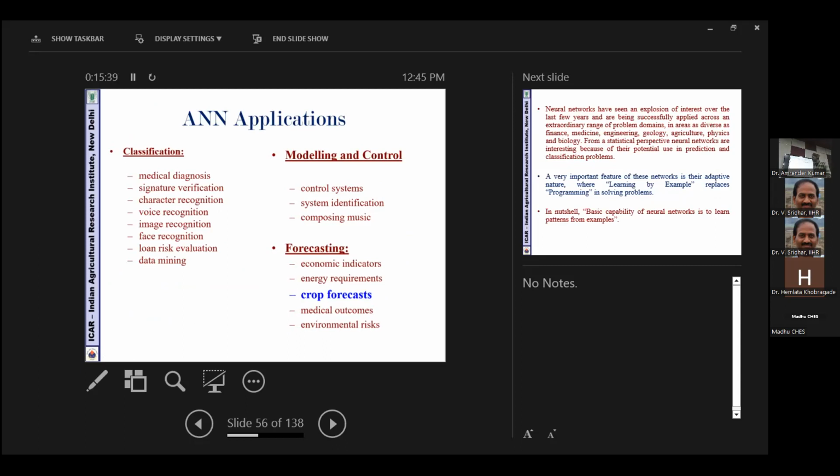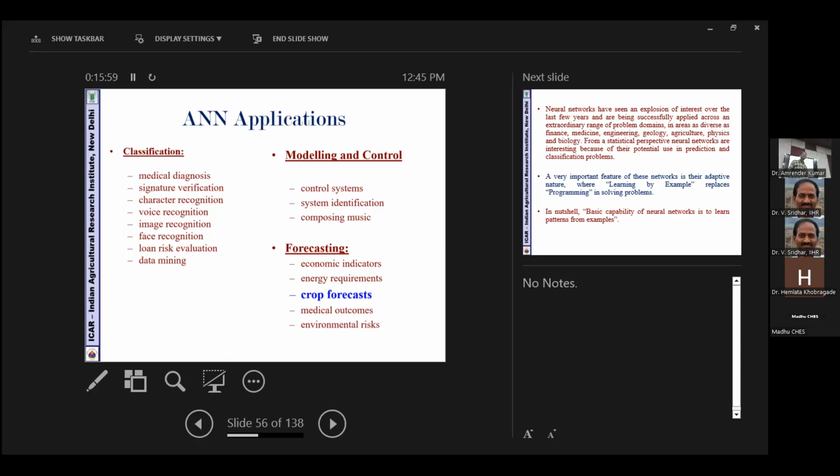Starting from classification, you see nowadays medical diagnostics, signature verification, face recognition, image recognition, risk evaluation, data mining, voice recognition. All these can be done through ANN applications when we talk about classification.